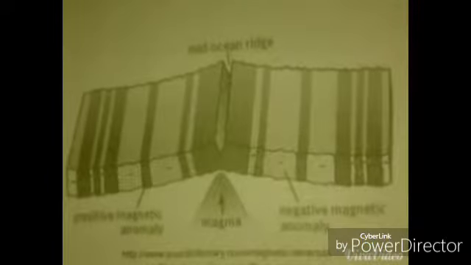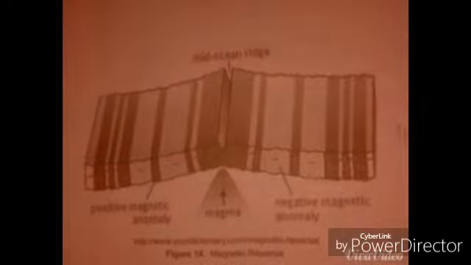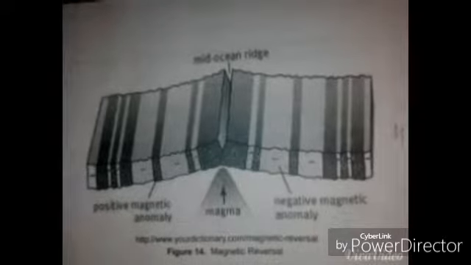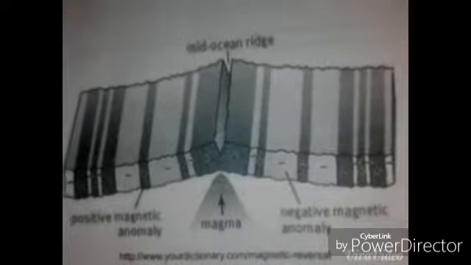This seafloor spreading was strengthened with the discovery that the magnetic rocks near the ridge follow a pattern. Magnetic reversal is also called magnetic flip of the Earth. It happens when the North Pole is transformed into a South Pole, and the South Pole becomes the North Pole. This is due to the change in the direction of flow in the outer core. When magnetic reversal occurs, there is also a change in the polarity of the rocks, which allowed scientists to visualize the magnetic stripes.